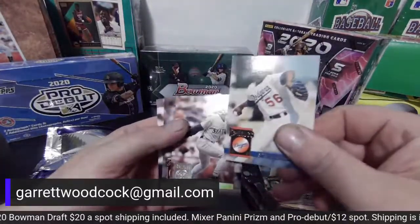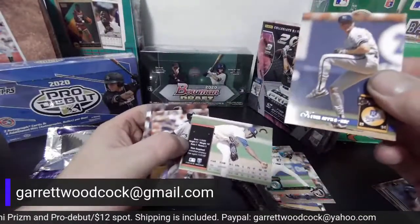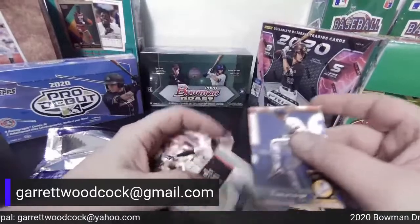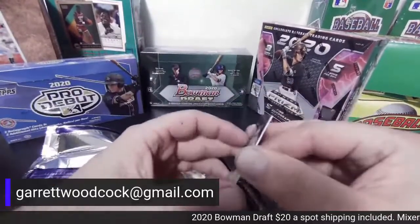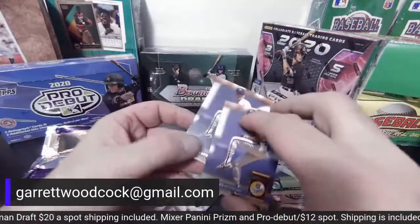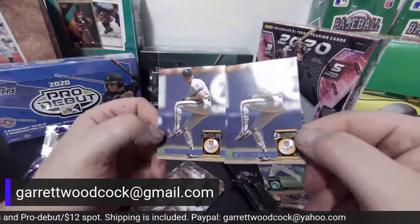You know what? There is. Wait a second. There's two cards there. Kevin Apier. There might be another card in there. It is. Kevin Apier and Kevin. Wow. So I guess it just came from the factory like that.